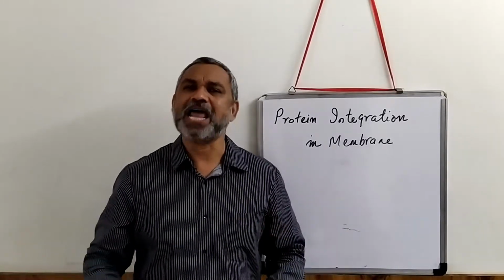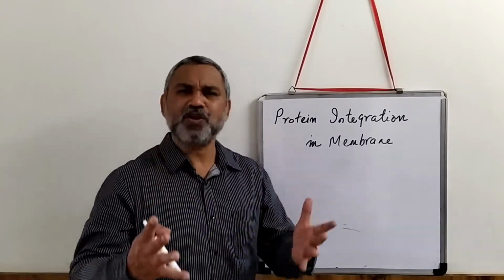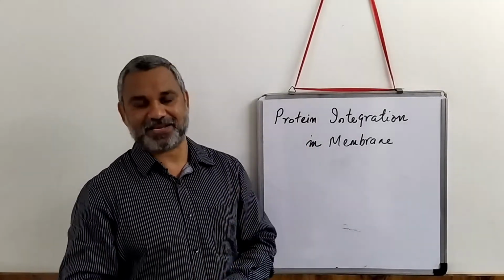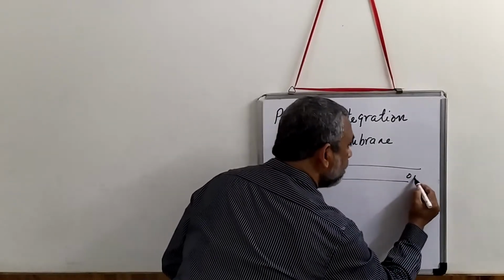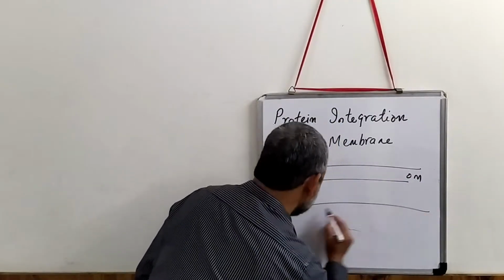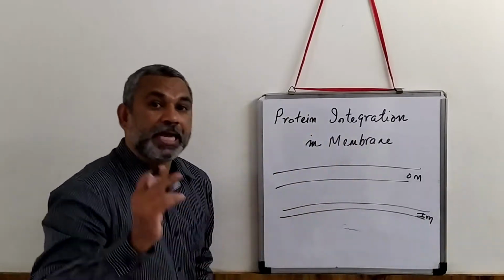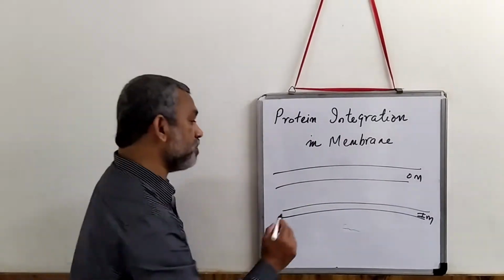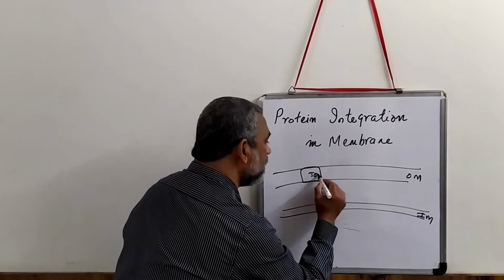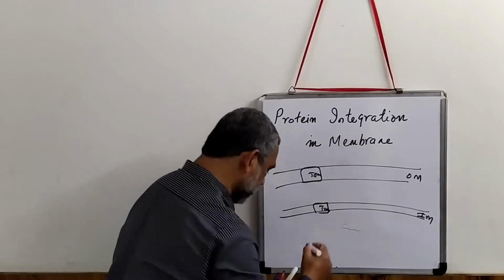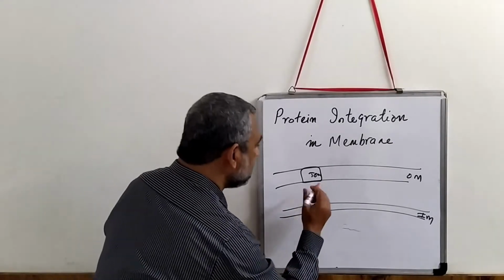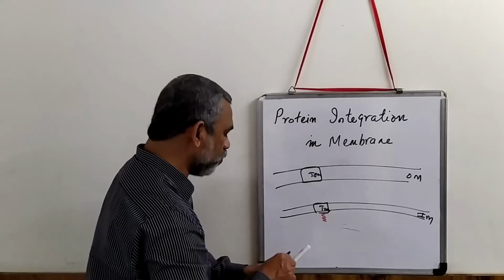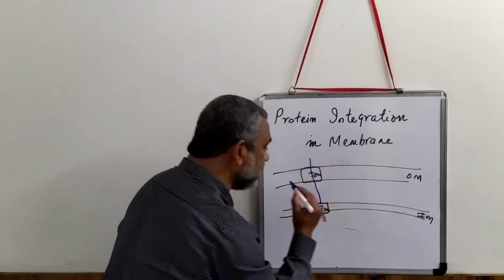There are several mechanisms proposed. We will look at 5 ways by which a protein can be integrated. So this is the outer mitochondrial membrane and this is the inner mitochondrial membrane. The protein that we bring inside must get incorporated in the inner mitochondrial membrane, and here we have the Tom complex and here we have the Tim complex. If you look at the protein, the signal is here, then you have the protein, and the protein is being pulled inside.